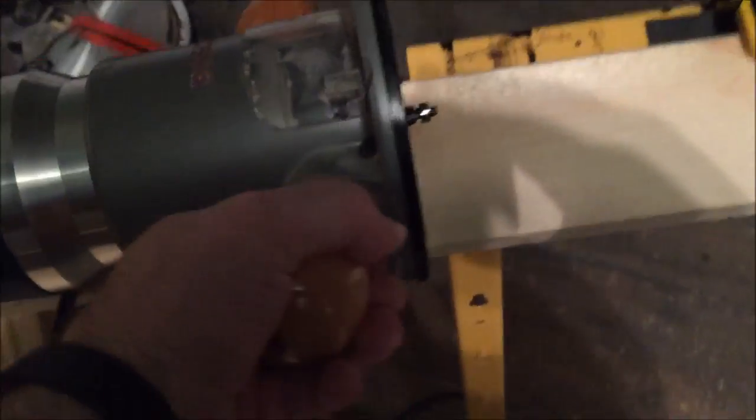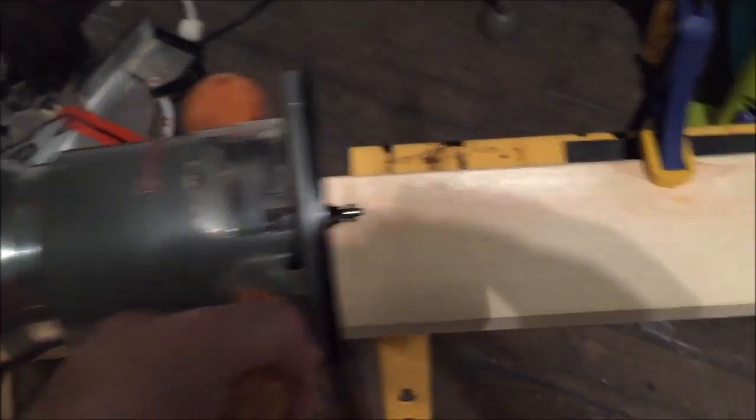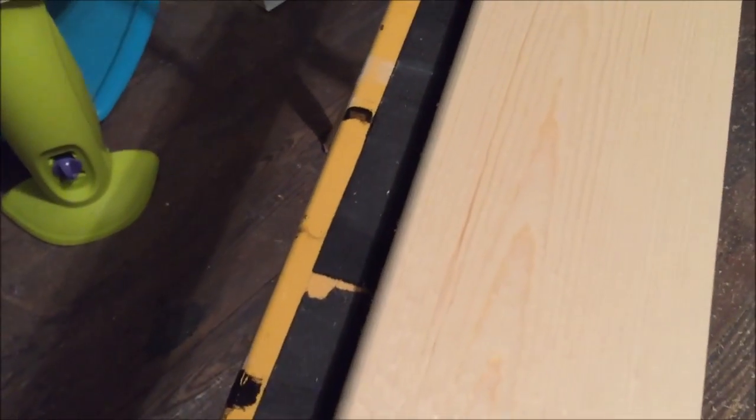Okay, I used the router on this one side. I don't know if you can tell the difference, but it's rounded over, whereas this one is good and square. I've got a round over bit on my router, and I almost wish it was a little bit deeper, but this is what I've got, so it'll be fine.